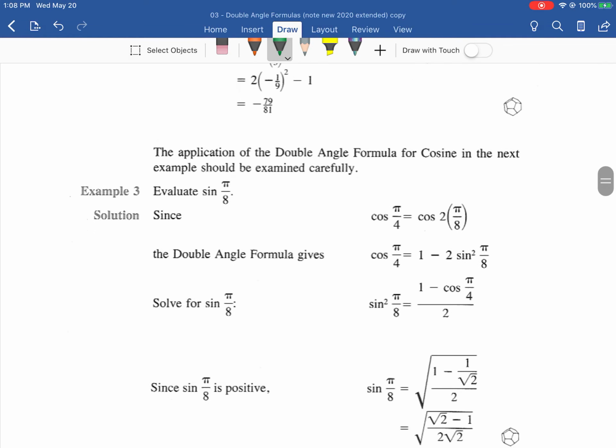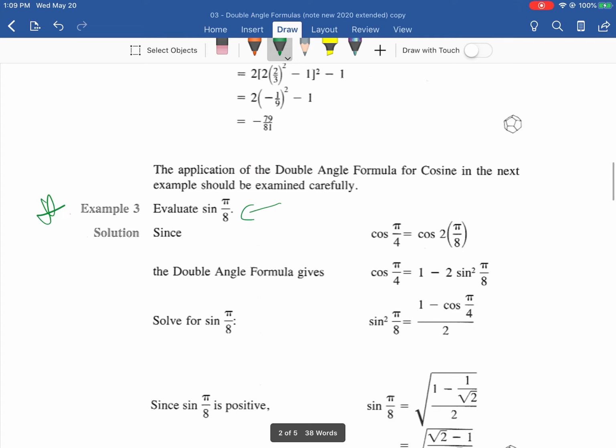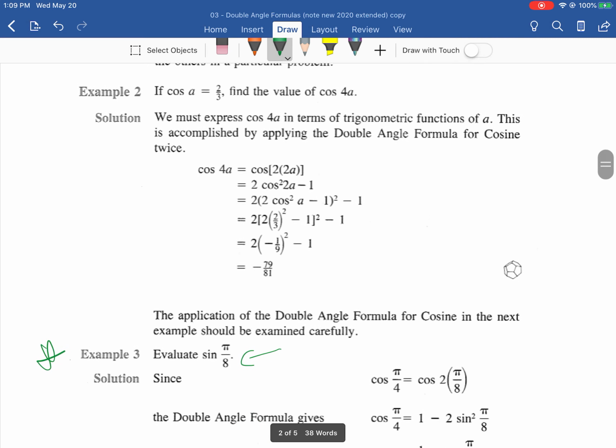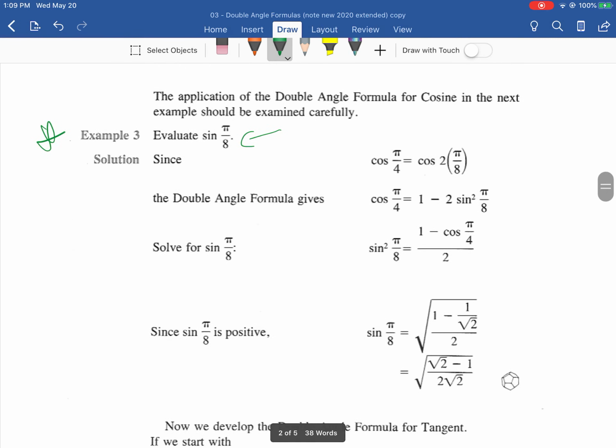Okay, and then they really take it up a notch, and they really show you what cosine double angle formulas can be used for. I'm going to do a problem just like this later. They do the real application. I would say this is the very best problem of the section. I'm going to do one just like that coming up. I'm going to do one a lot like example 2. You can think of these examples up here as bonus examples.